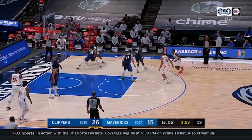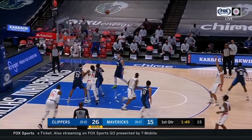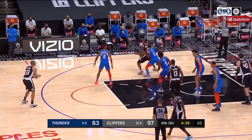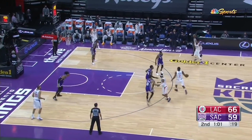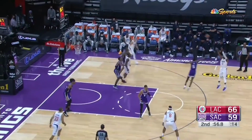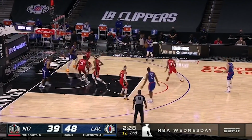However, I am a little worried at how much they're going to need to rely on Batum as they get deeper in the playoffs, so make a mental note of this when the playoffs start. Paul George is shooting a career high from three, and part of it is playing off of these post-ups from Kawhi. It's mind-boggling the defense would help off his man in these situations, but that's a testament to how good Kawhi is down low, and as a result, Leonard has been able to hit PG with passes for open jumpers consistently.